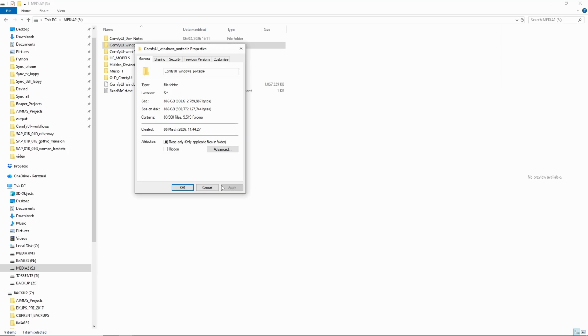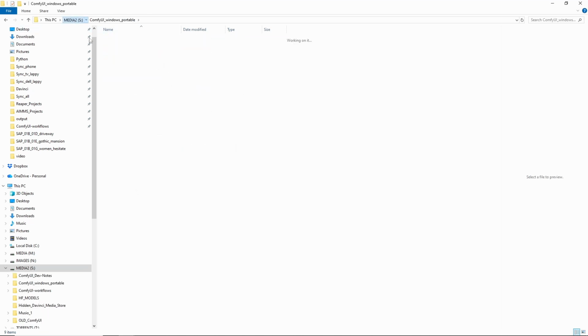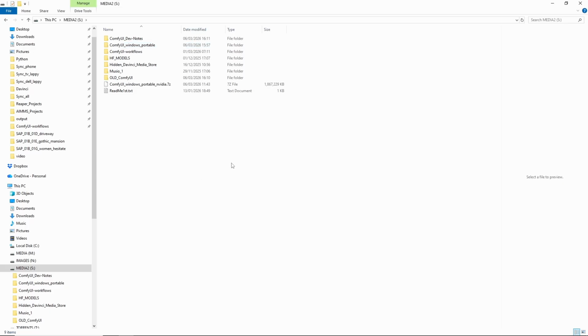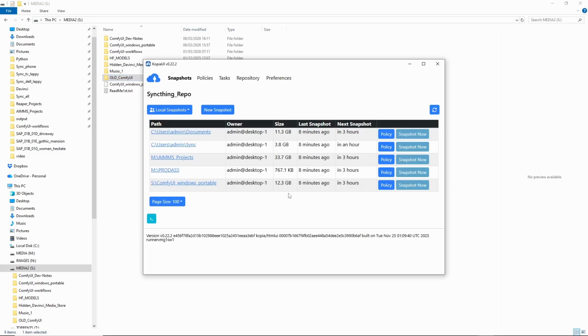So it's nearly a terabyte in size with all the models, and everyone's will be different, but that's because I've copied all the models over from the old one, but I'll worry about that in a bit. So anyway, you rename the old one, ignore all that, and you disable any backups you've got going on of it, which I also did, but this is the new one. As you can see, I'm not backing everything up.